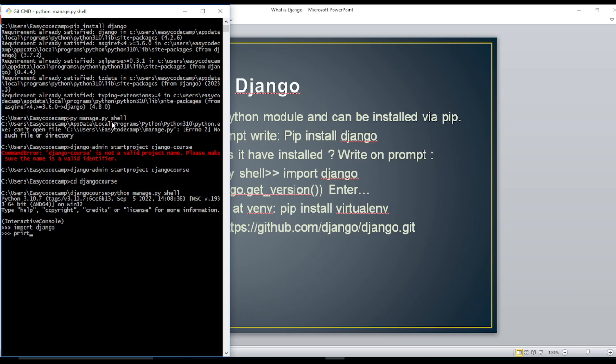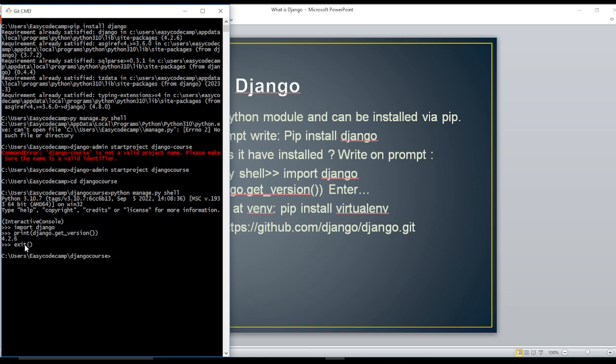Write down print, open parentheses, Django.get_version, close the parentheses, enter. Take a look, we are using this Django version 4.2.6. To exit from this command, we can write down exit and enter.